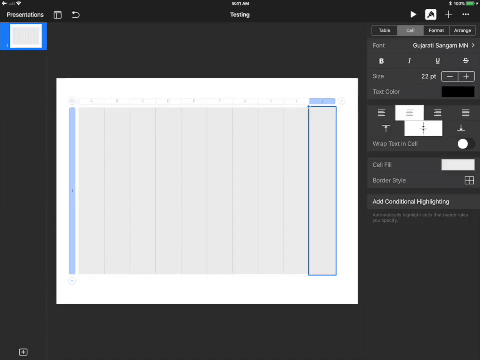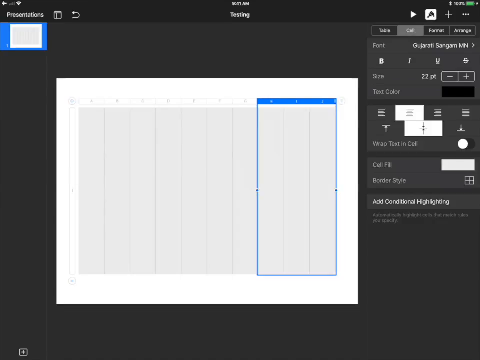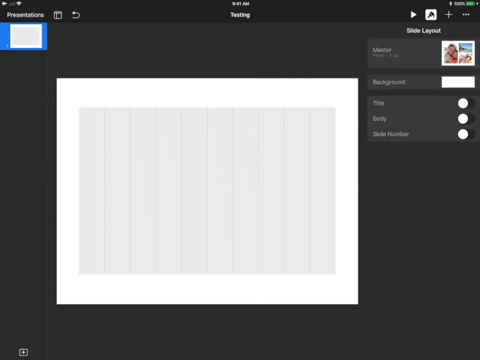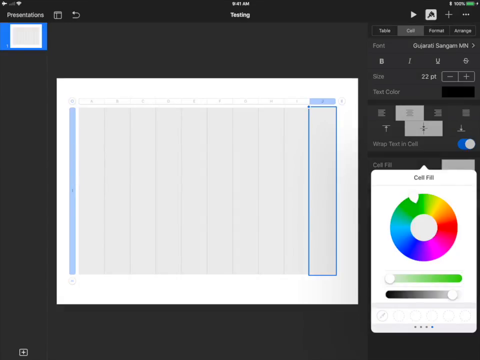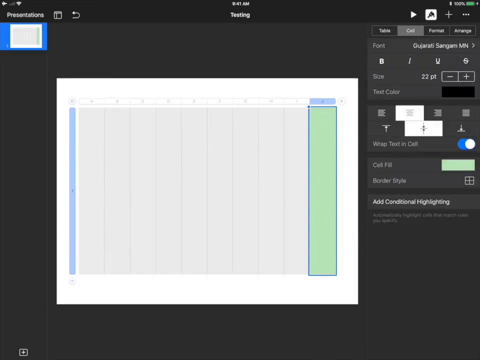Now you would click on the letter up here at the top, and that would help you select the cell and make changes with just the cell. Now you can go in, you can change the color of the particular cell, write different things in it. There's a whole lot of things that you can do.